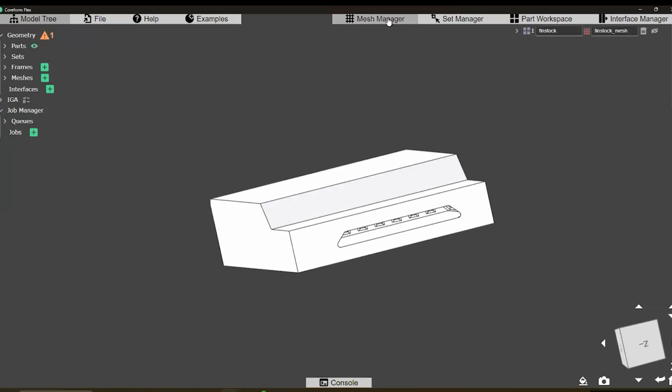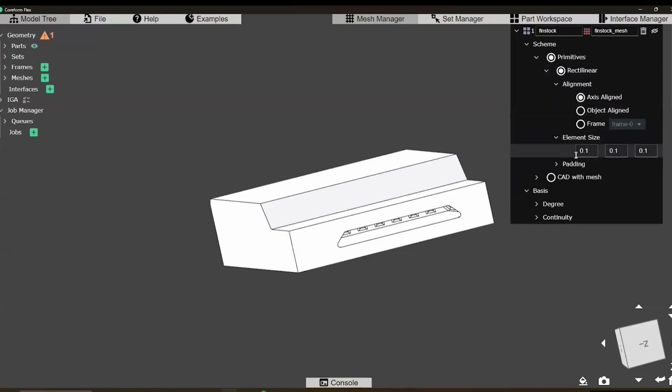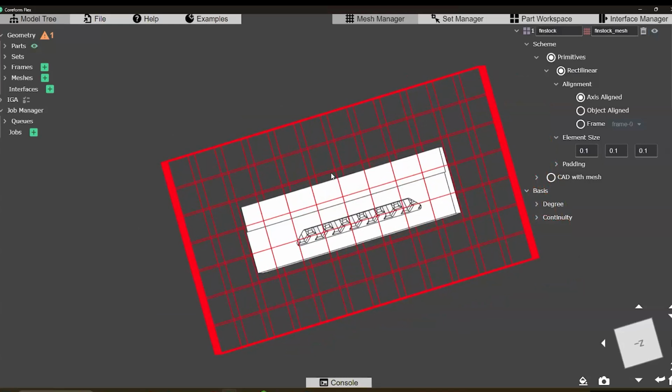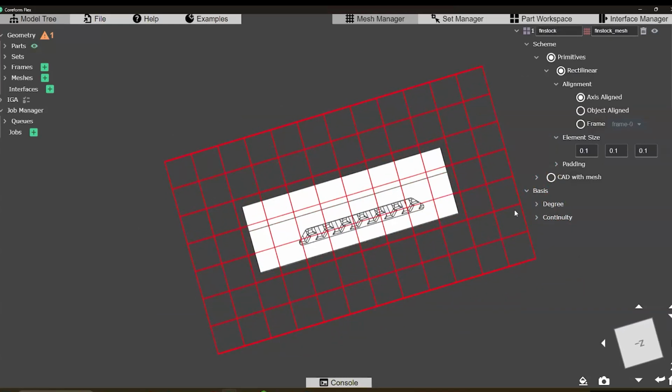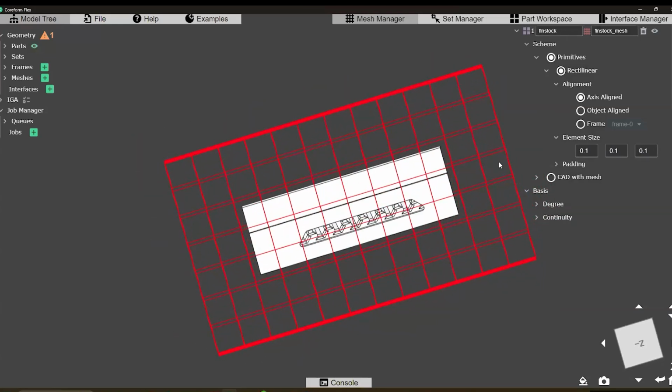And the mesh is simply done by creating a mesh that then immerses this geometry. So I've chosen to use a rectilinear background grid, so a bounding box with a mesh size here. Maybe the initial mesh size is 0.1, which you can see is too coarse, but we can see these actual elements here are the red kind of squares that you see on the extent of the bounding box.